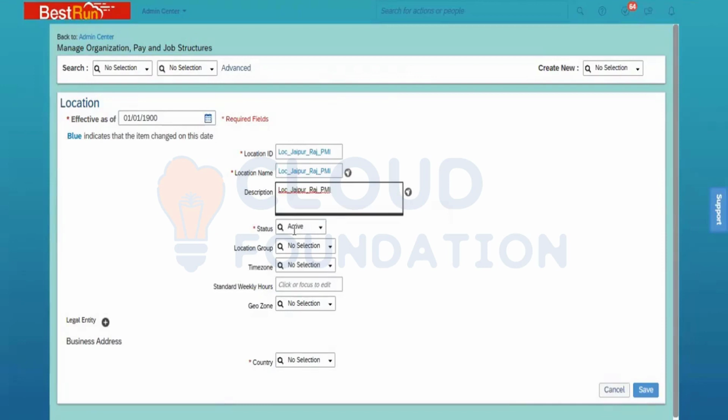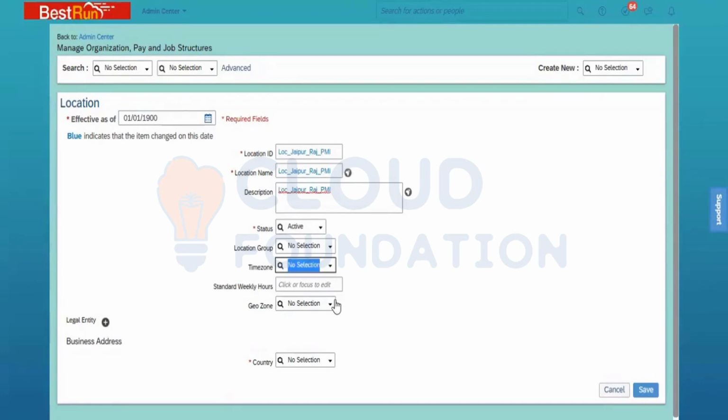Okay, status. These are the fields which I am referring to. You can see the label field, some mandatory fields, the length of the field. How many standard fields are there, and you are adding some custom fields. So location group, everything, in real time, the customer will provide to us.